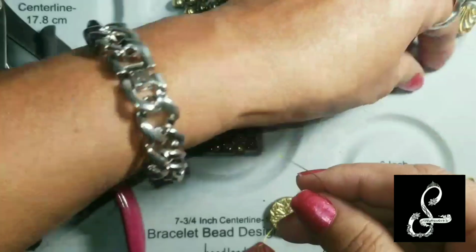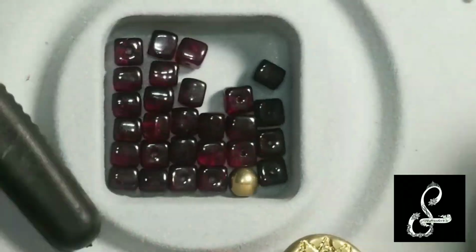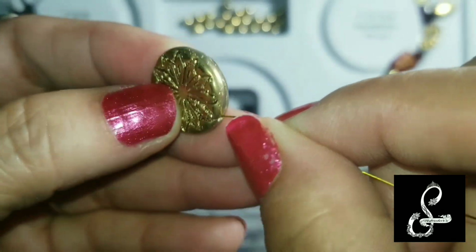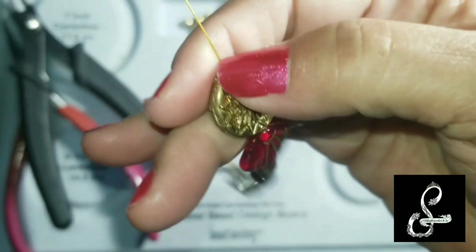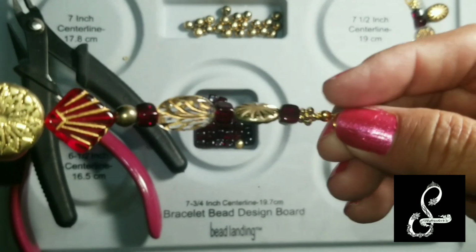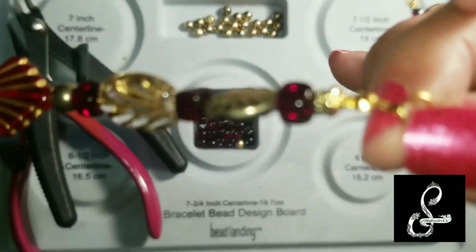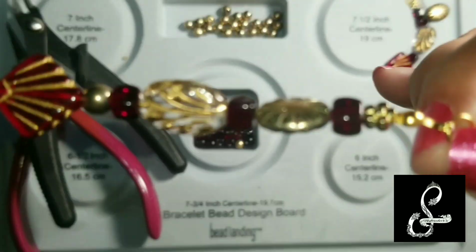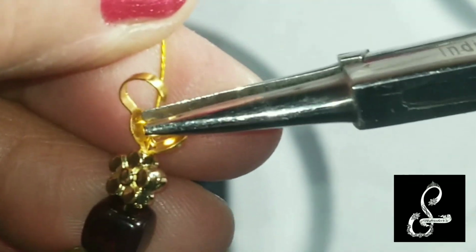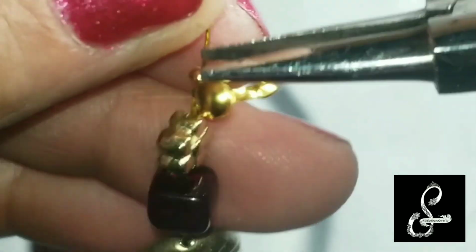I start straining them all on. Okay, maybe I lied a little bit, but I don't have a lot of memory on my internal phone, and I don't know how else to clear it. I've cleared it many times, but the phone itself has so many things that steal my memory from me, so I have to be careful what I do. I do apologize, but truly it was just straining on the design, and that's why I didn't think it was important. It's just how I designed it, and I'm showing you the beads in the order that I've put them in. Again, this was the Sam's Bead Box for October 2022.